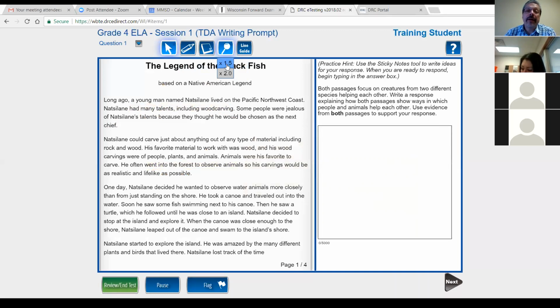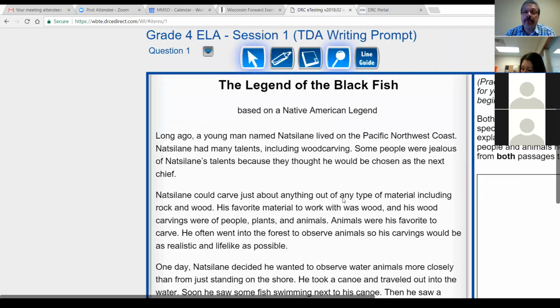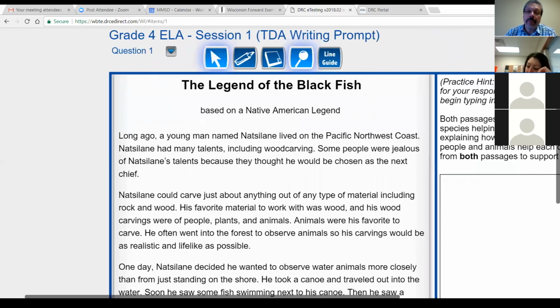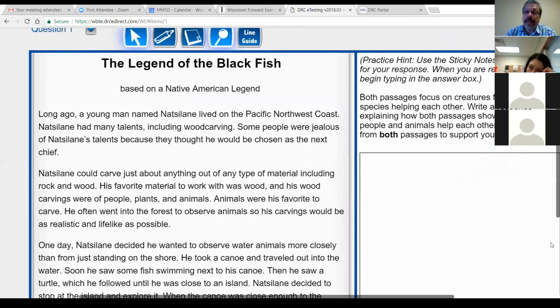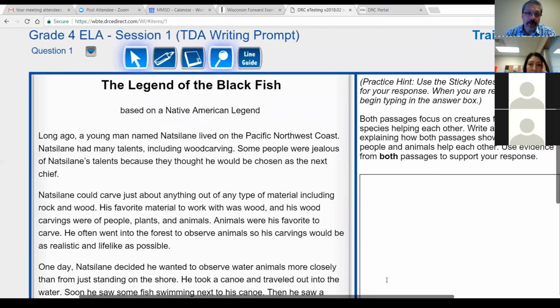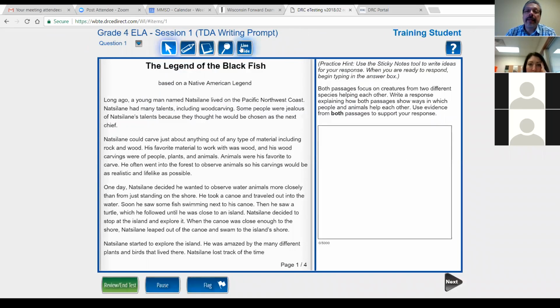There is a magnifier, so I'm going to magnify this 1.5 times. Please note that in any magnification situation, students will need to use the scroll bars on both sides to move around on the page because it becomes so large. To turn it off, I just simply turn it off. The line guide allows them to move as if they had their finger moving across the page, so it keeps them reading correctly across from left to right, right to left, whichever way. So you'll see that these are available as tools for every student.